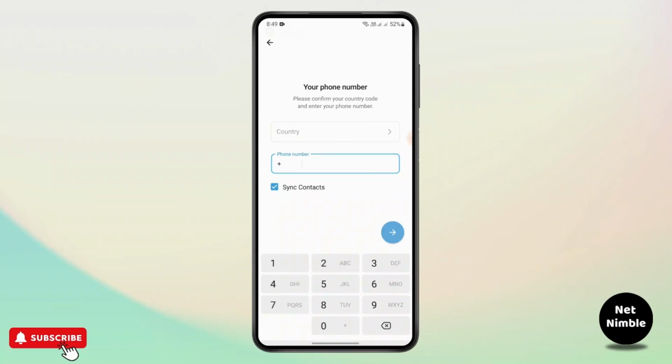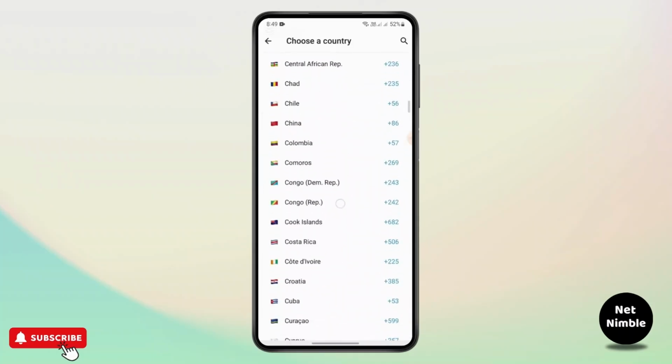So what you're gonna do is simply enter the login details. Don't worry, you don't need different kinds of access to access your Telegram account on different devices. You can log in on as many devices as you want without any kind of permissions needed. So you can just go on with the normal process of how you normally log in by choosing your country, which country you are from.